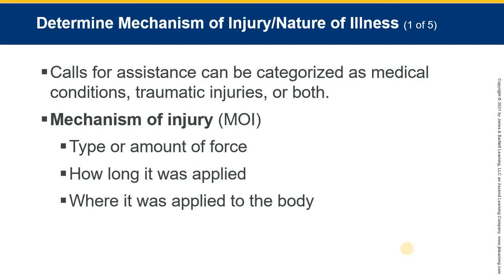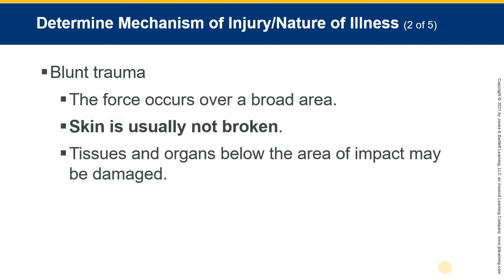It's also going to be involved in mechanisms of injury, like how long the force is actually applied to the person and exactly where it was. So, a force applied to a chest is going to be more concerning than one applied to the foot, for instance. Now, as far as blunt trauma is concerned, this would be things like falls, usually, getting hit with a fist or kicked, even baseball bats. What's going to really set it apart is that the patient's skin is not broken. But the thing is that anything that underlies the area where the trauma occurred, any organs, any tissues under there, is what could be damaged.